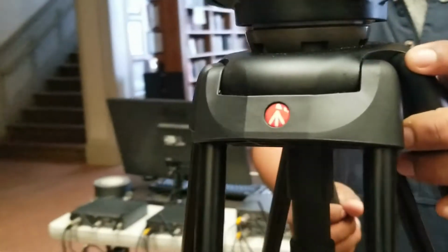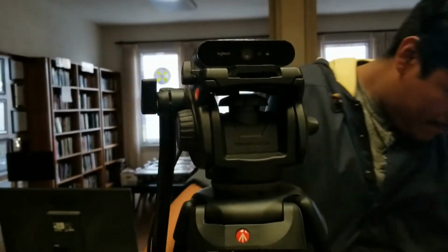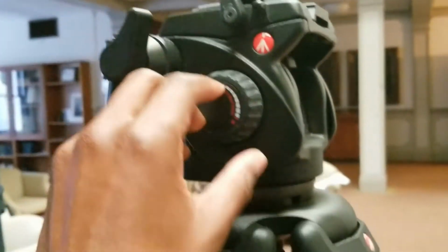This is, I'm so sorry, I don't even know. Oh. This is the Manfrotto, two T's, brand. I don't know if that's coming in too clearly. And you want to also lock the pivot, because you don't want the camera going up and down. You only want it swiveling like this.